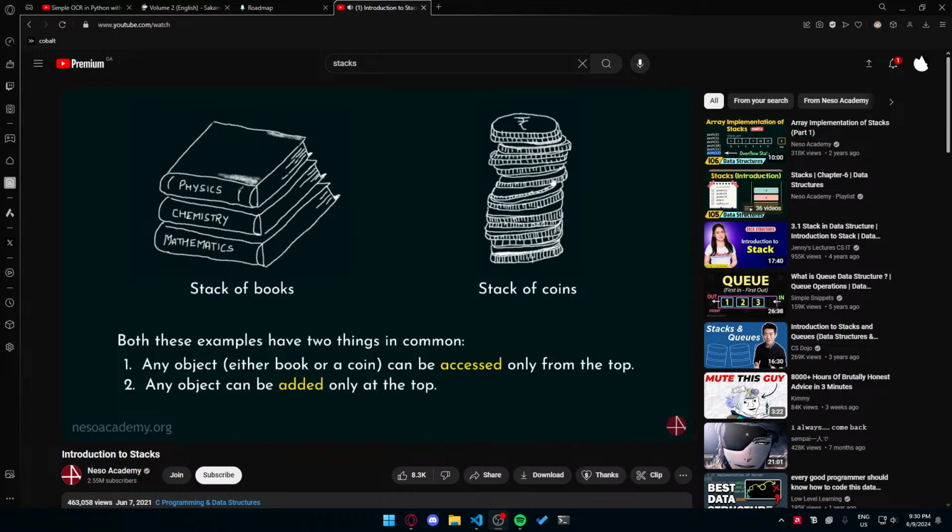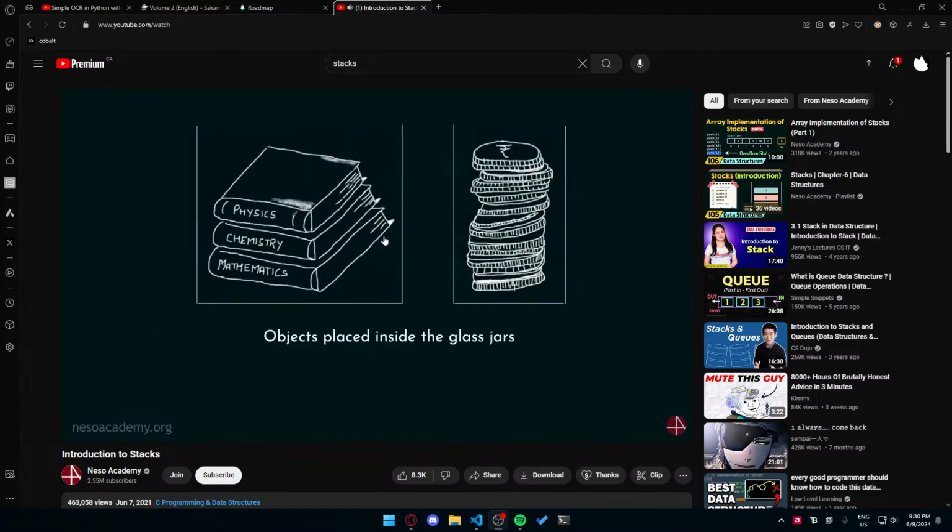This is possible, right? But I want you to imagine a stack like this, where the objects are placed inside the glass jar. So here you can imagine a stack of books has been placed inside a glass jar. And you can also imagine a stack of coins has been placed inside a glass jar. Now it would be nearly impossible for you to access the chemistry book before accessing the physics book, isn't that so? Now it is easier to imagine a stack, right?